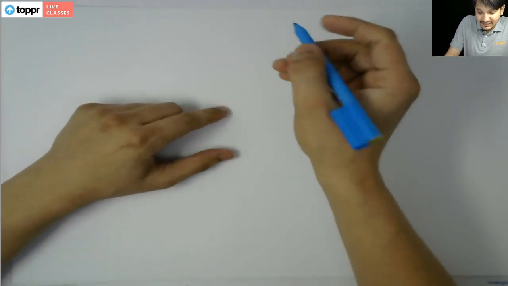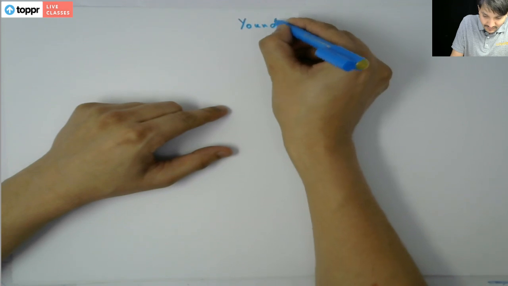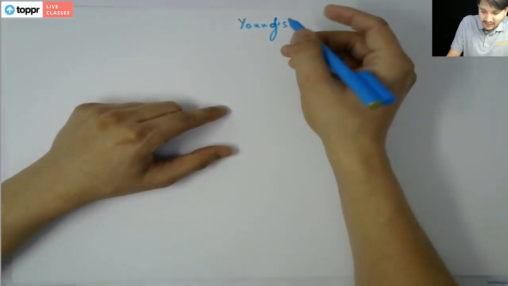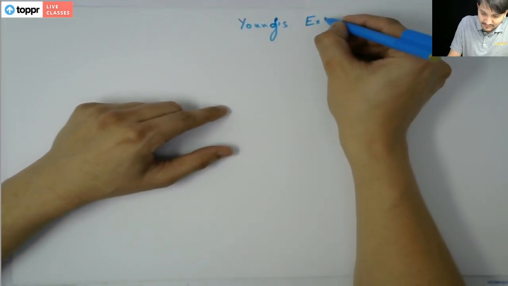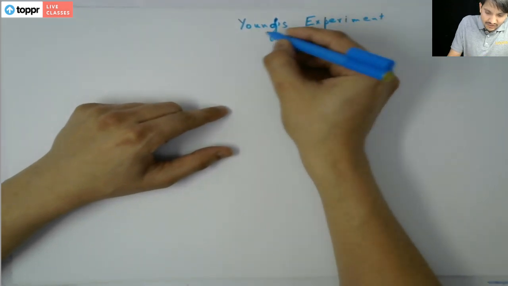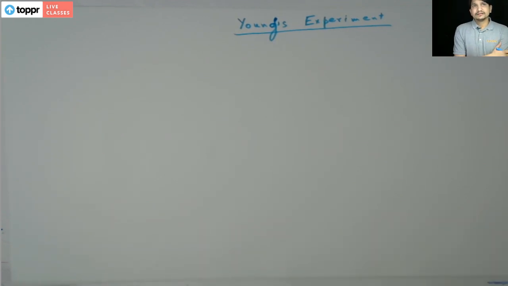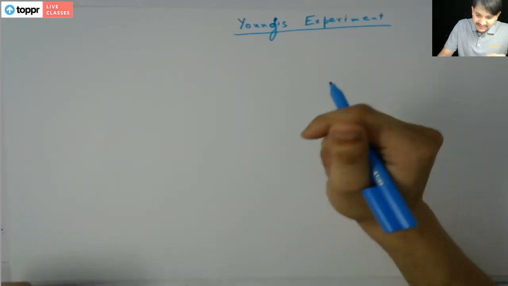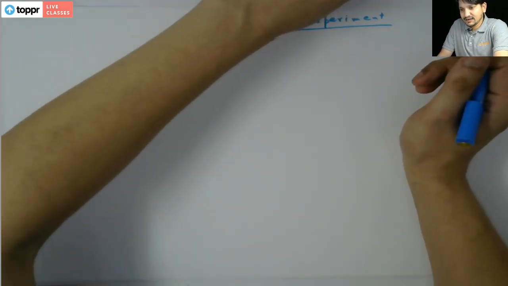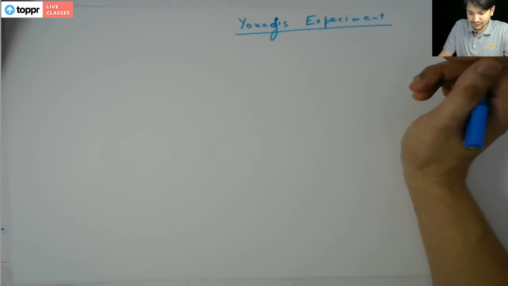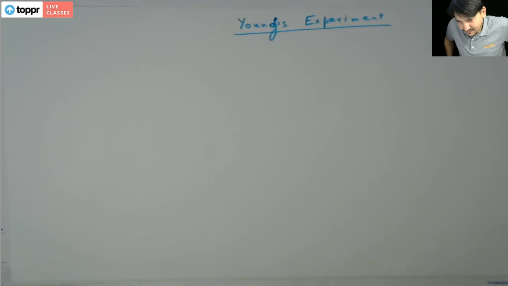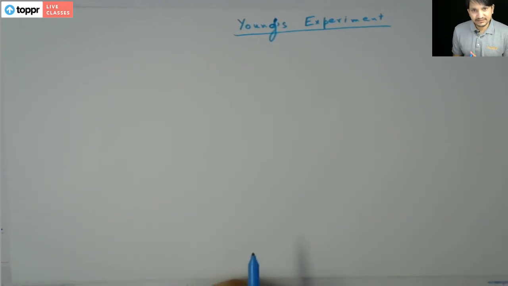You might have heard about Young's double slit experiment. I would not say double slit experiment, simply Young's experiment. Young was a scientist, and his experiments showed that light cannot be taken as a particle, because the experiment showed some behavior of light which could not be explained by the particle theory of light. Young's experiment, Y-O-U-N-G, was the experiment that proved that Huygens principle had some value.